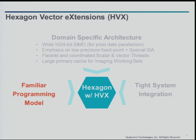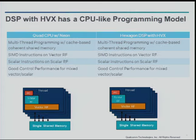It's domain specific for imaging, wide vectors, low precision fixed point, vector and scalar in parallel, and a big primary cache. Let's talk a little bit about the programming model. When you introduce a new architecture, you've got to get people to program it. If it's too hard to program, it won't be successful. So our philosophy is to make it familiar, make it look like what they already know.